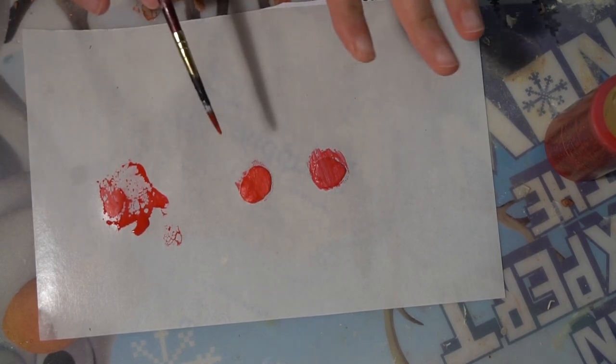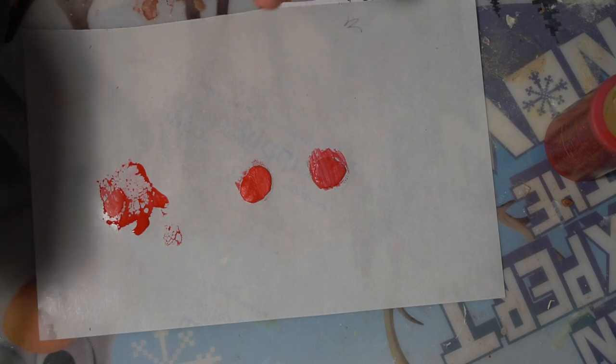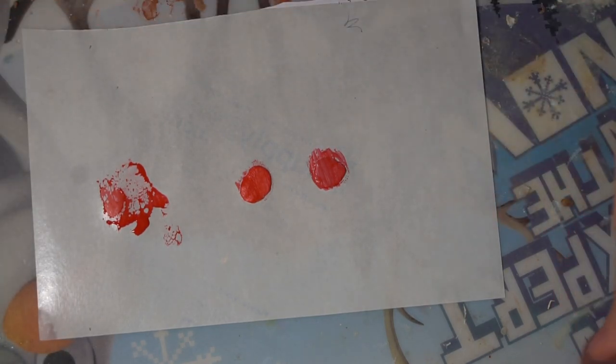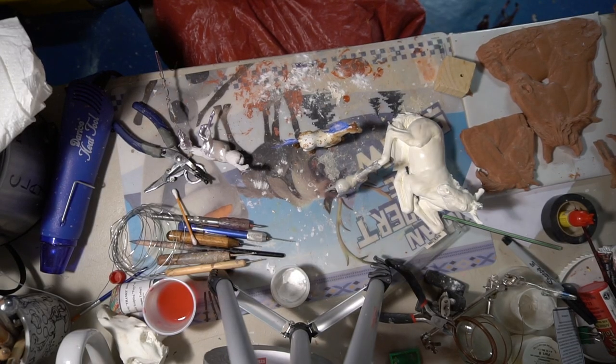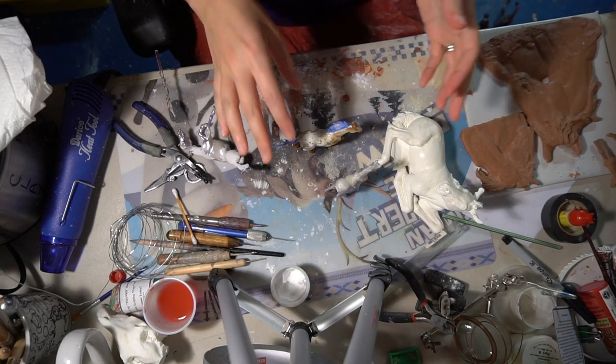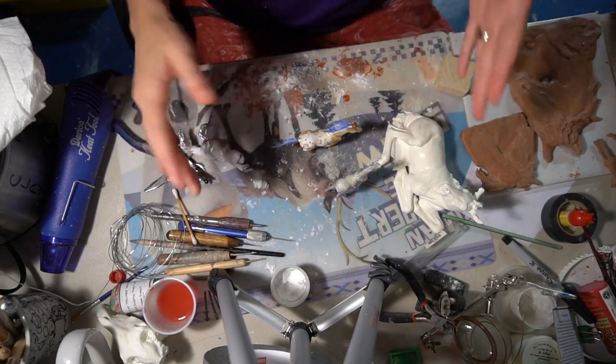So we're going to let this sit until they cure up, and we'll see if we have any sort of ill effects of the shrinkage or paint or whatever. And we'll start our next test. Okay, so while I put that other test aside, I got a little carried away on preparing some more tests that I want to do with this stuff.